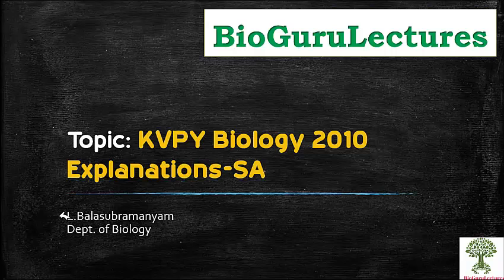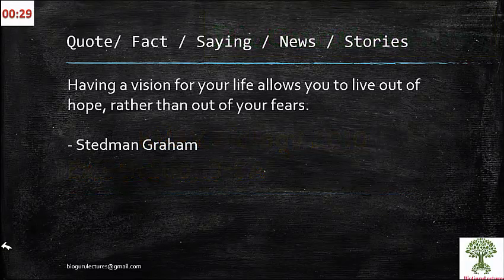As usual, let's begin with a quote. Having a vision for your life allows you to live out of hope rather than out of your fears. Stedman Graham. How great if you have a vision. It's really a privilege. So have a vision and live with hope, not with fears of doubt.